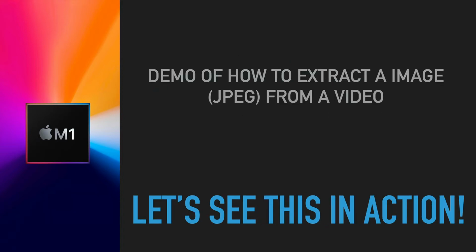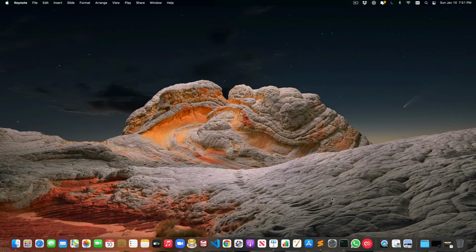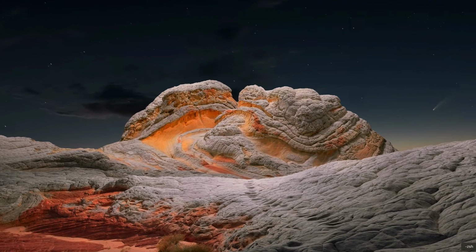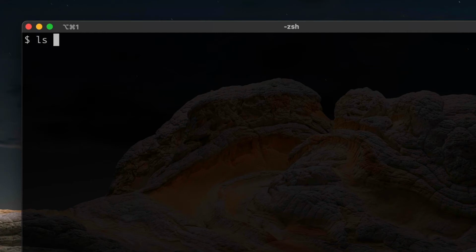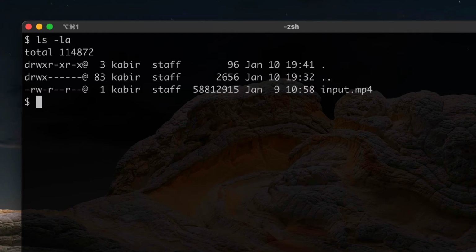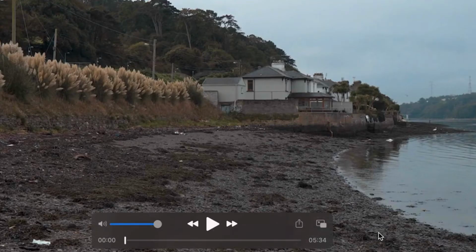Now I'm going to show you how to extract a JPEG image from a video that I have. So the first thing I'm going to do is open up my terminal, and I already have a video, input.mp4. I'm going to open it just to show you that it's a video, and it's a video by Vic Berry, one of my favorite YouTubers for camera equipment.